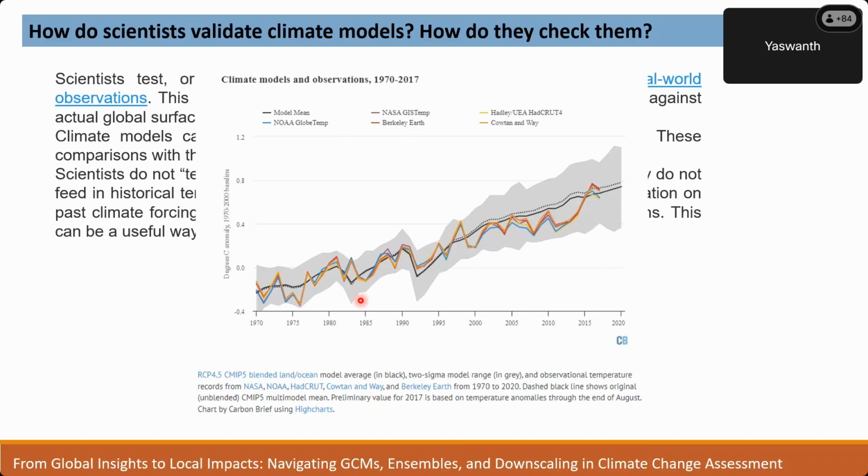This is a typical example, as I provided before, but this is showing the temperature anomaly. The positive anomaly shows the rising temperature. I'm not comparing the day-to-day, but I'm just comparing the climatological pattern, and I'm seeing whether some of the CMIP6 models are well capturing the rise in temperature that is seen in the observations.